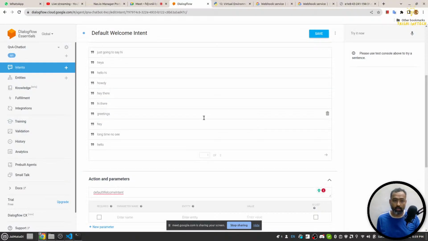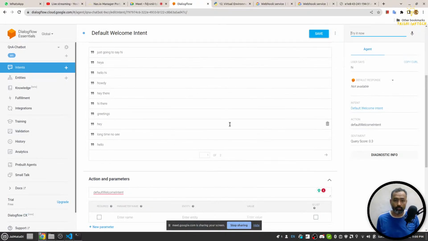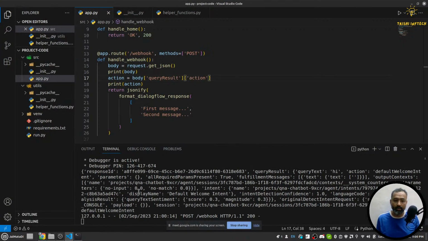Okay, and if I come here and say hi, you'll see the first message, second message, and in the back end you'll see that the action name is default welcome intent.